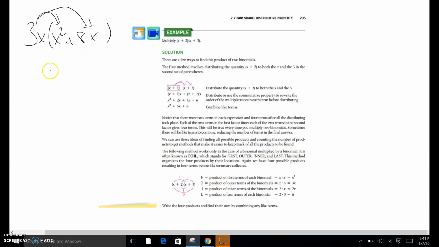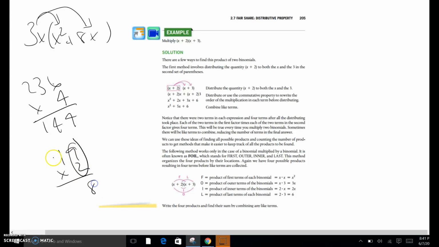And if some of you are like, well, that's weird, why would we do that? Well, you've done that your entire childhood. 4 times 6, 24, and then this times this, right? And then you get your 144. Or something simpler like 19 times 2 when you were a kid. This times this, right? 18, this times this, you get your 38. So when you multiply, you have distributed your entire life.